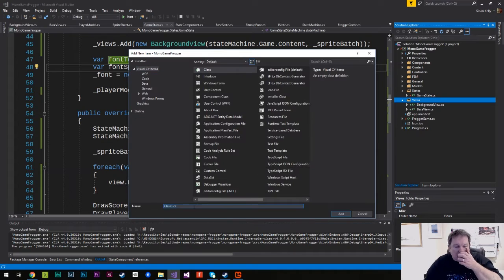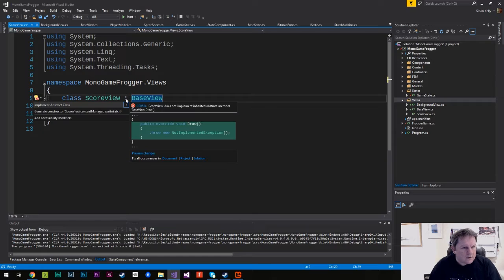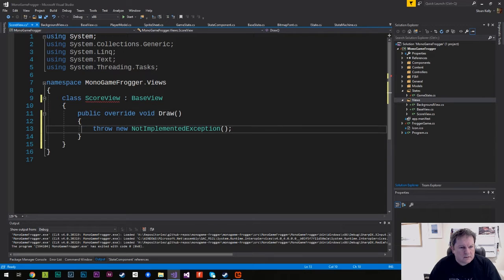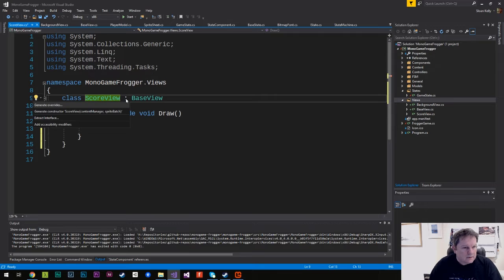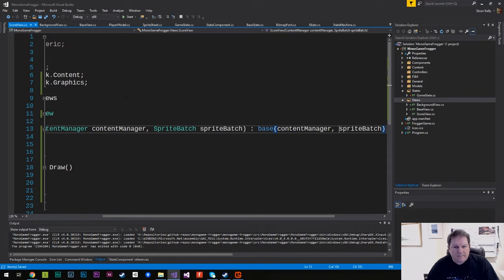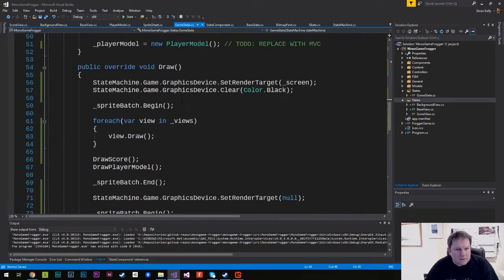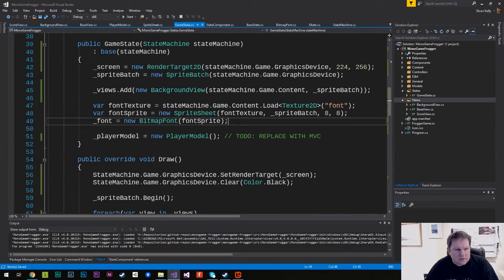So let's add new class, and then this is going to be score view, for lack of a better word, and it's going to extend from base view. An abstract class, constructor, and then for the score needs to know about a font, and it needs to know about the player model as well.